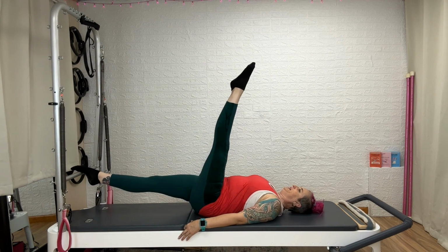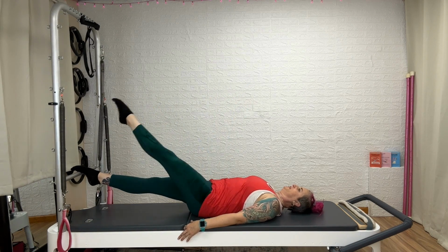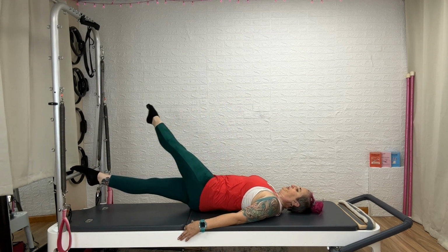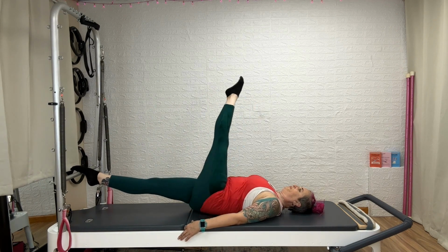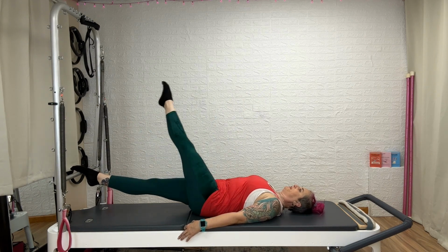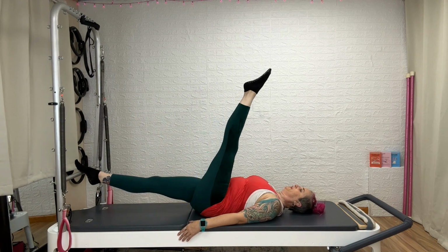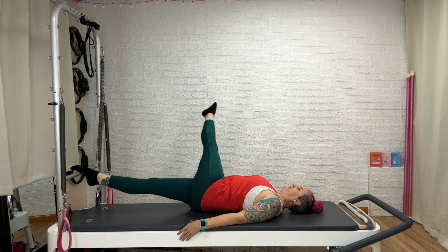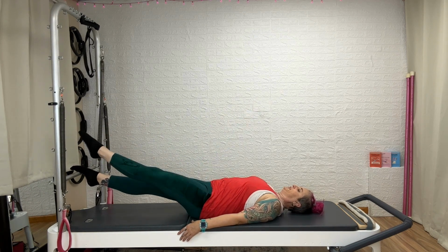Left leg comes up. Again, connect into that right leg 3 times. Circle. Hips stay grounded. 3 with the hip lift. Good. And then we come back and we do 3 hips grounded reverse. And then 3 with that little hip twist. Ooh, that feels quite nice.